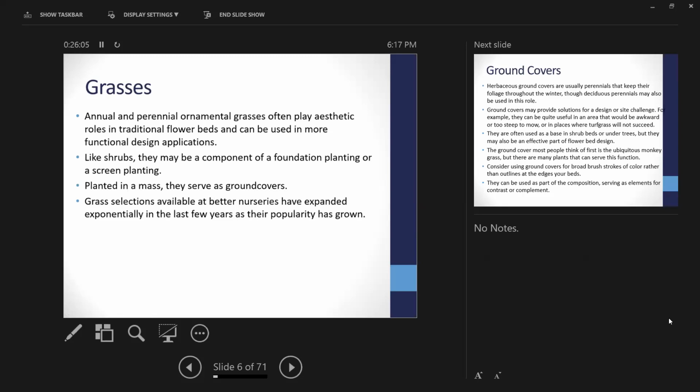But this spring, Austin Peay has a sale of native plants, trees and plants, and they were ridiculously cheap. Yes, we have a class member mentioning that Austin Peay has a sale every spring on the native grasses and trees. We'll just have to watch. I'll let y'all know when those are coming up.